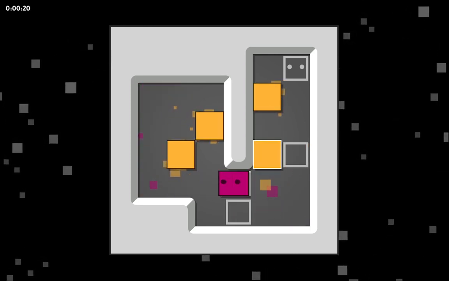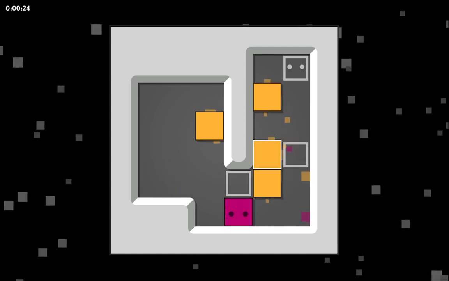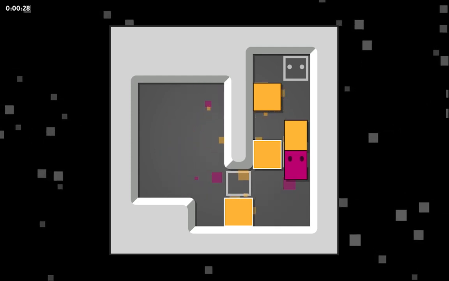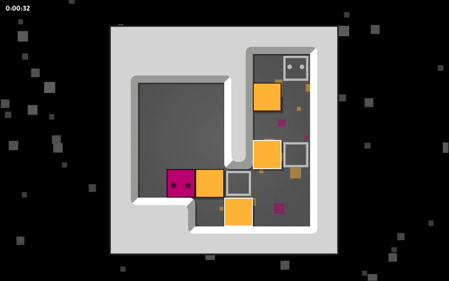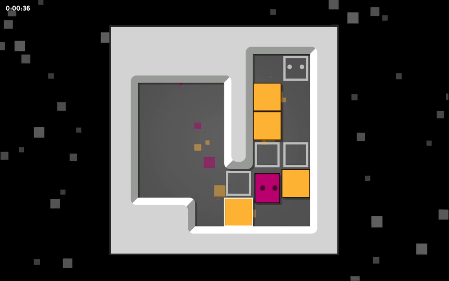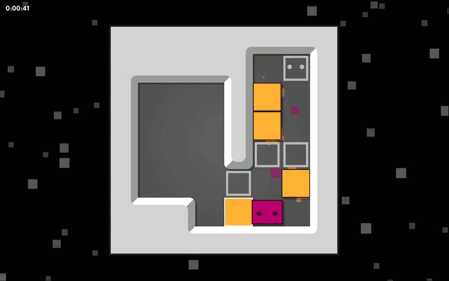So the four are in a pretty good spot at the beginning. It's just not here anymore. And what about that one? That looks really bad. Wait, but that's a multi-bond though. So can I not just stick them and then have a... No, that doesn't seem like it's good. That sucks.